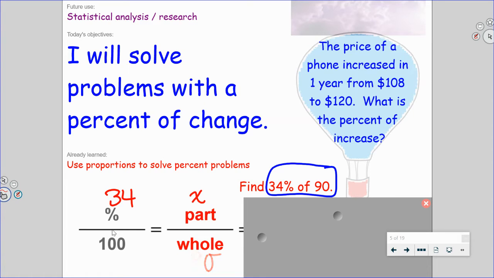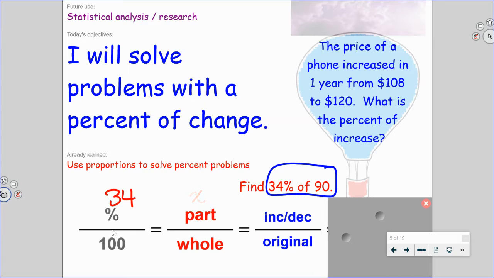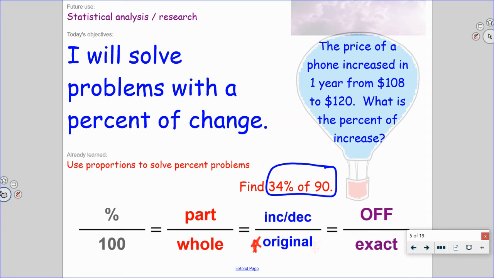All right, sometimes, and this is today's stuff, you're going to look at how much something goes up or goes down, how much it increases, decreases. But the key here is you're comparing it to the original. Compare how much it goes up versus going down versus the original. And then we kind of did this one out of order. If you're looking for a percent of error, that's you find how much you're off and compare it to the exact.